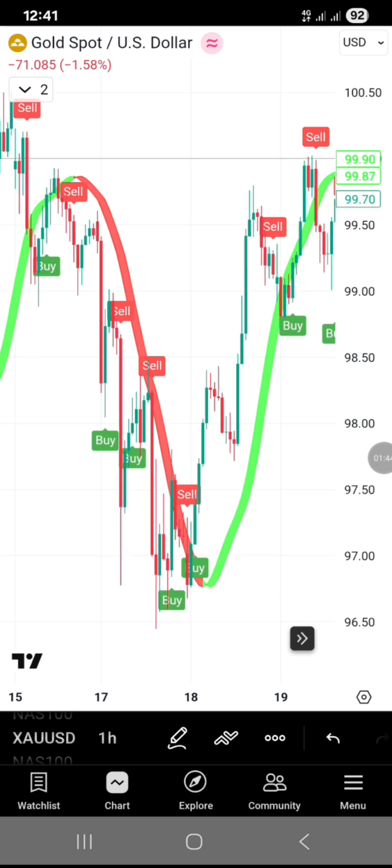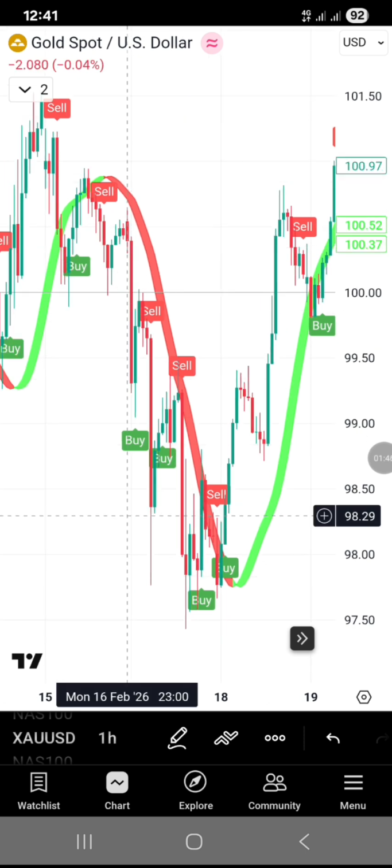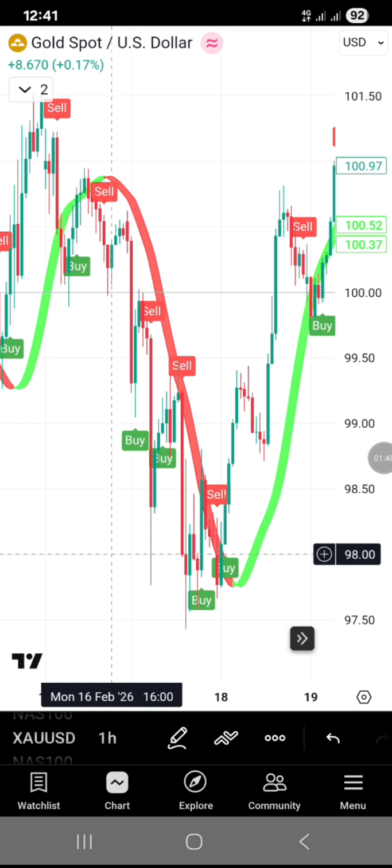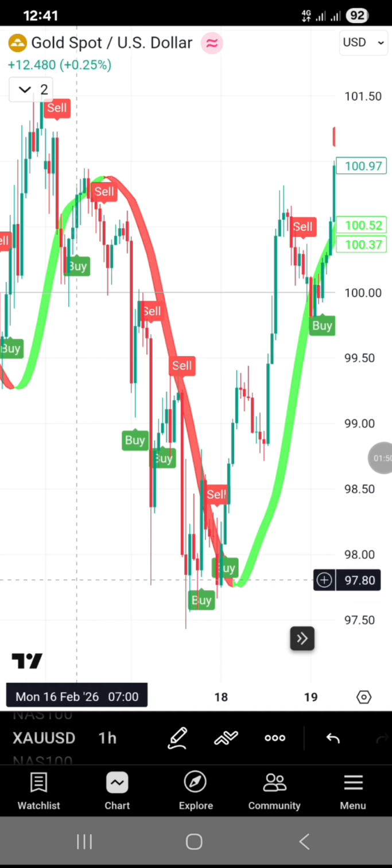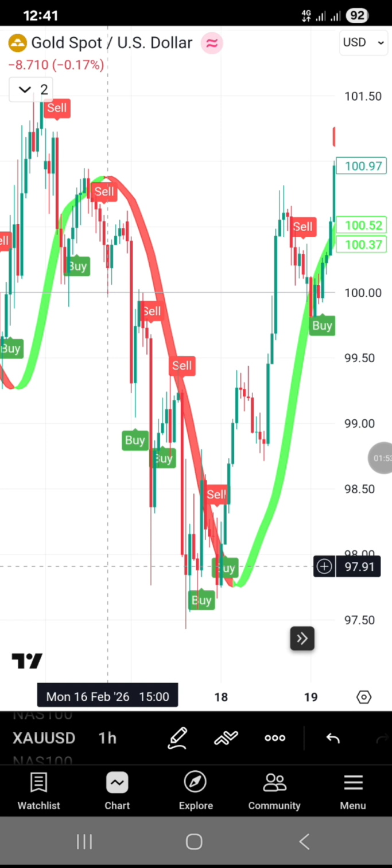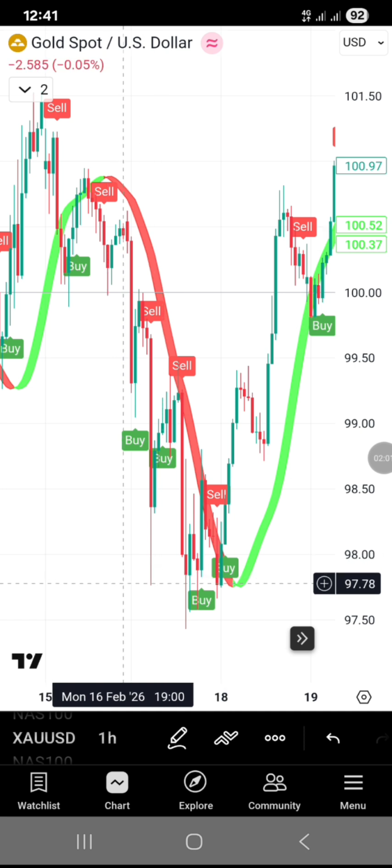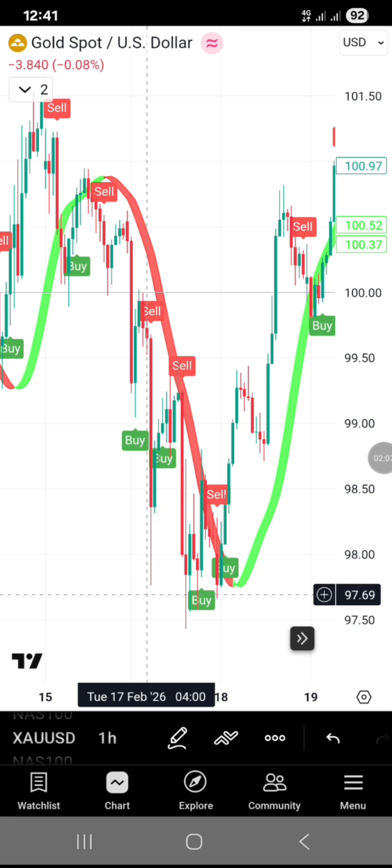Simple. Right here, as you can see, let's make an example right here. As you can see from this point right here, the Whole Suite was green and then it turned to red at this candlestick right here at 1500 hours. As you can see, for the purpose of this video, I've used the H1 time frame. So the moment it changed color, to my understanding, I know now I only look for sells.